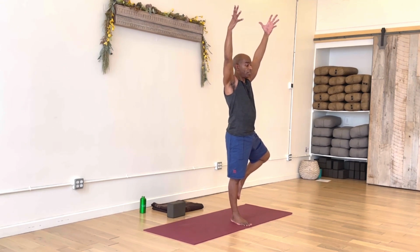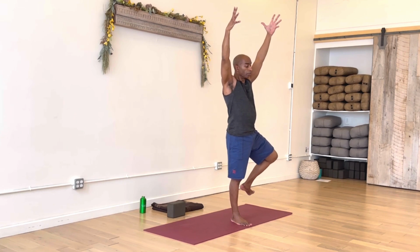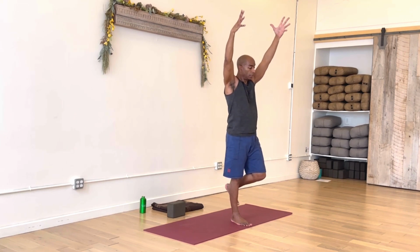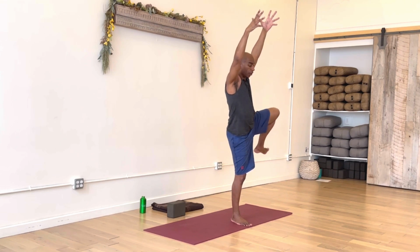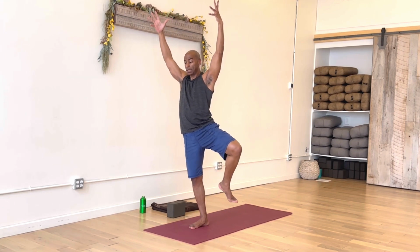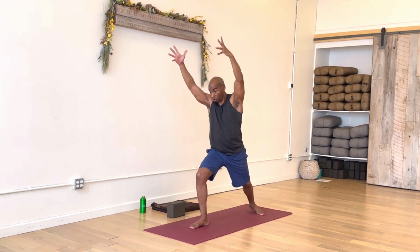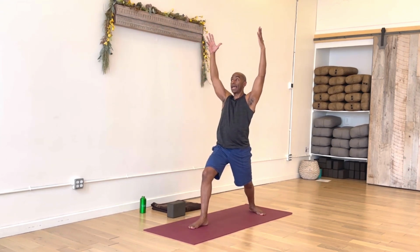Okay, release that foot from the tree. Bring it down, up and around. We're going to step back. So tree, release, just kind of dropping there so we can bring that knee up and around. We're going to step back into a warrior one so you can get that foot planted into the ground.